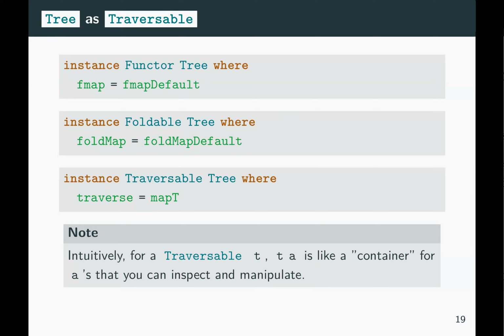But somehow Traversable is like you sort of can keep the structure or inspect the structure. With Foldable, you have no way to know how the A's are arranged in a container. You just know there are A's in there and you can get them out in form of a list. But by converting the content of a container to a list, you lose all structure that the A's might have had in the container. Whereas Traversable somehow remembers that structure. That's a bit vague, I know, but it takes some time to get intuition for it.